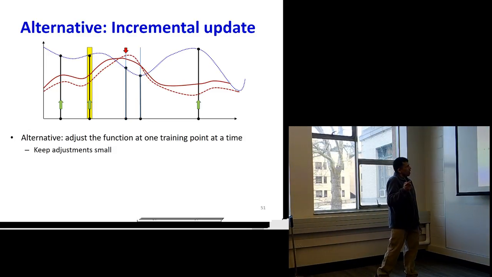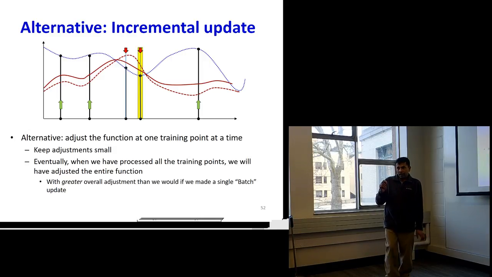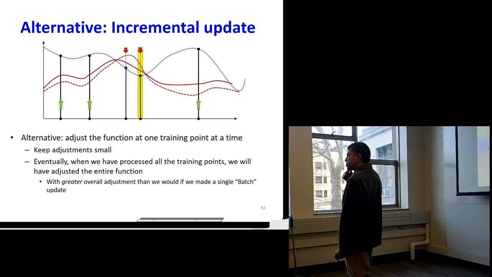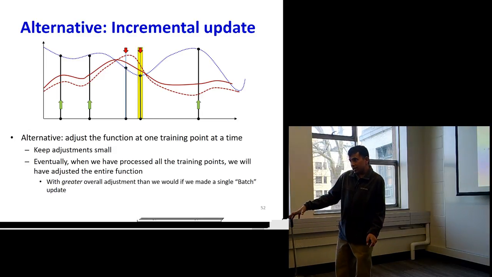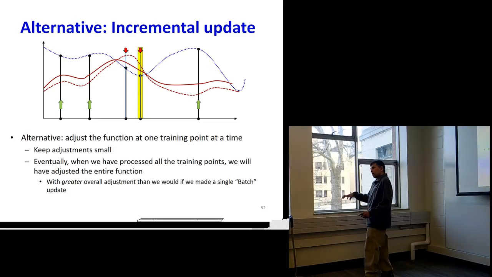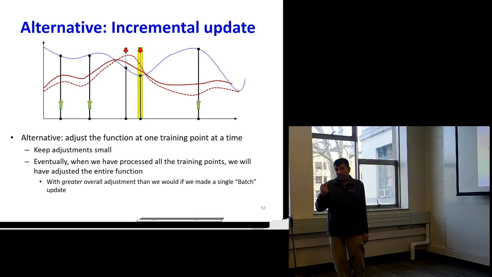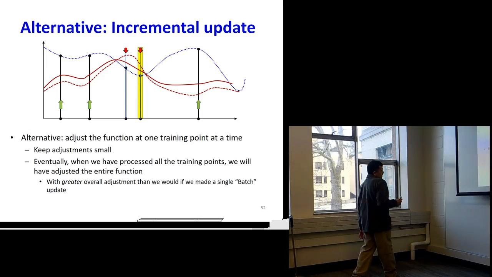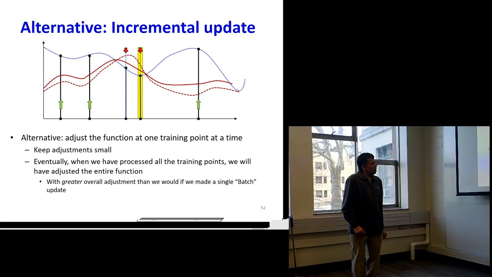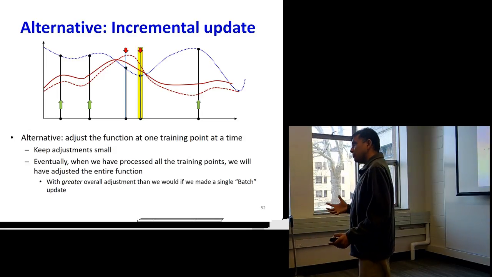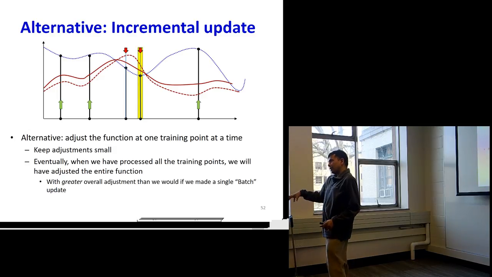And so, the equivalent of doing this in a gradient descent algorithm is this. In basic gradient descent, you have to see all of your training instances before you make your adjustment to the parameters. Instead, we can actually make an adjustment after seeing each single training instance. And although the individual training instances will only have a small effect if you modify things just a little bit, overall, once you've gone over all of your training instances, the net effect might actually be larger than if you just grabbed all of them together and pulled it up at once.